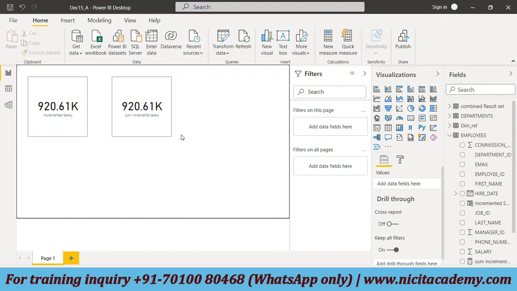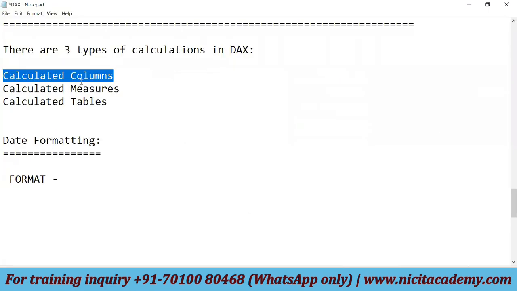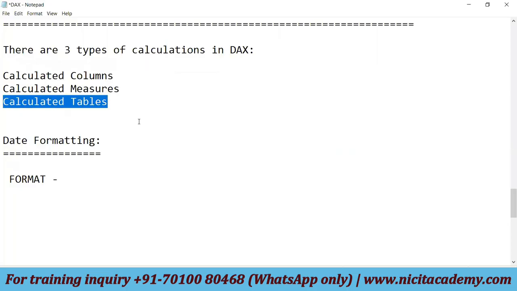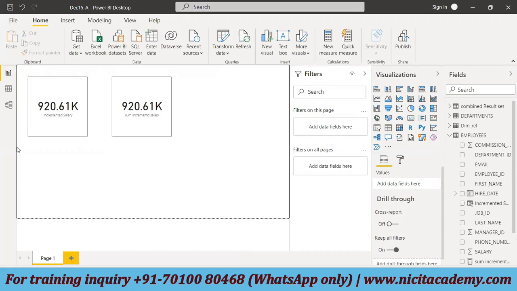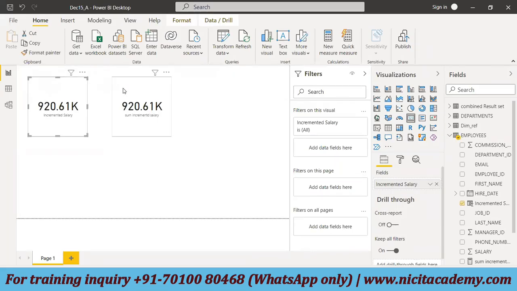So we have new column, calculated column, calculated measures, and calculated tables. This is one of the interview questions they will ask: which one will you go for? What is the difference between calculated measure and calculated column? It's based on the scenario we have to take.